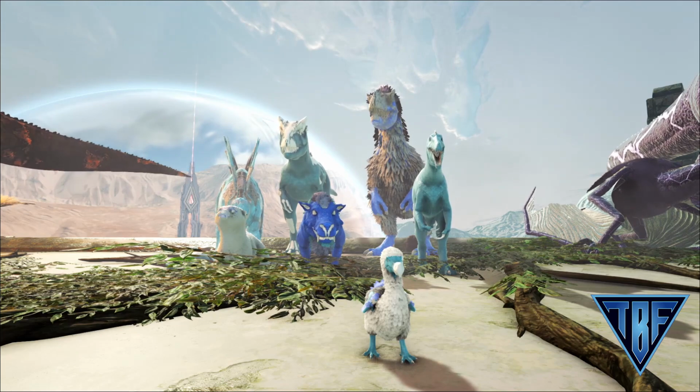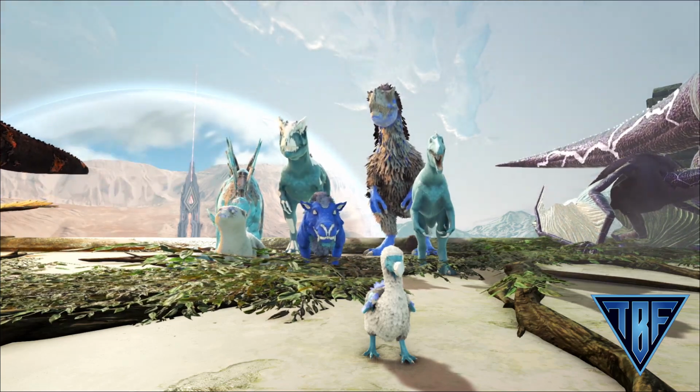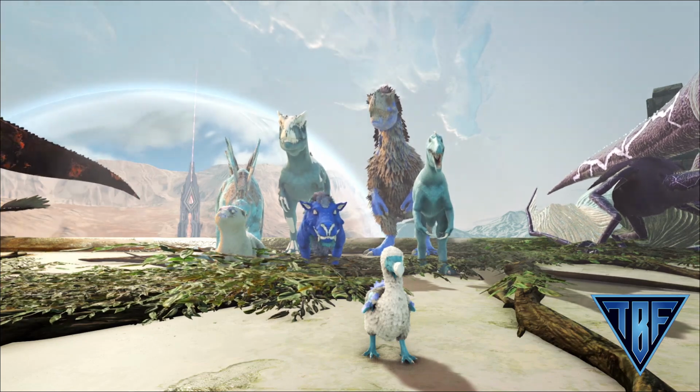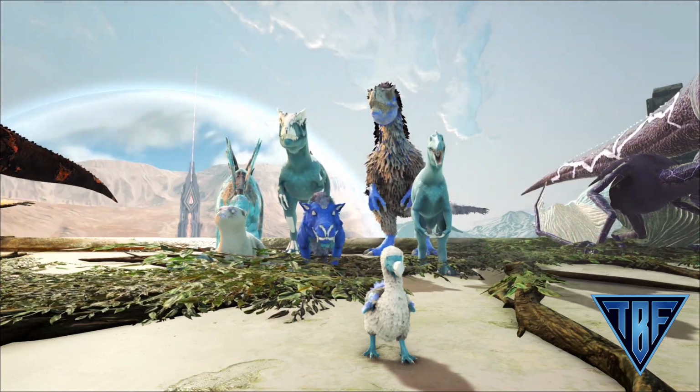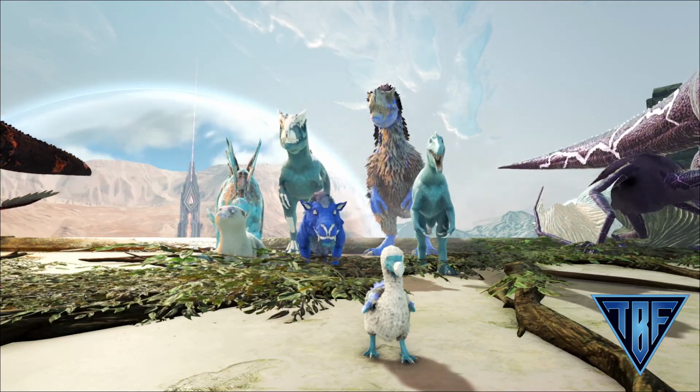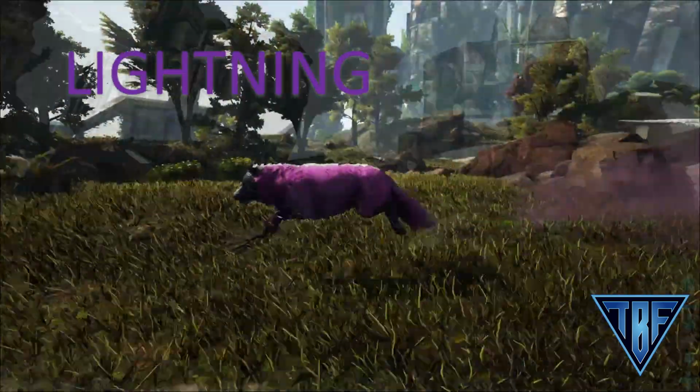They're usually found in very cold places. We're playing on Valguero right now, and we found them all over the snow and ice areas. Their health stat is what you increase to increase their damage over time. Very cool dinos. We have quite a few of those up in the Valguero snow playthrough that we're playing right now.